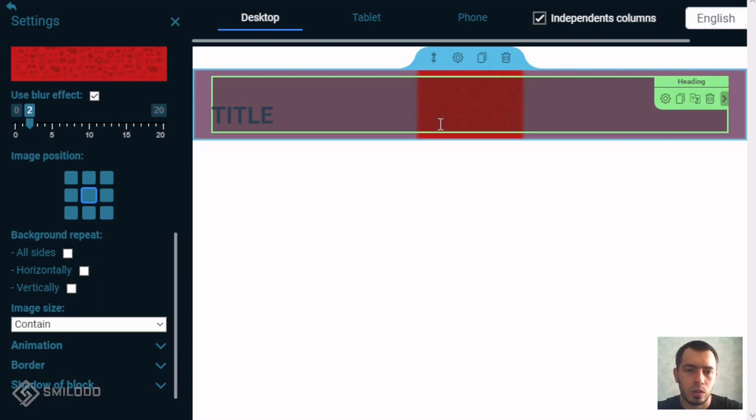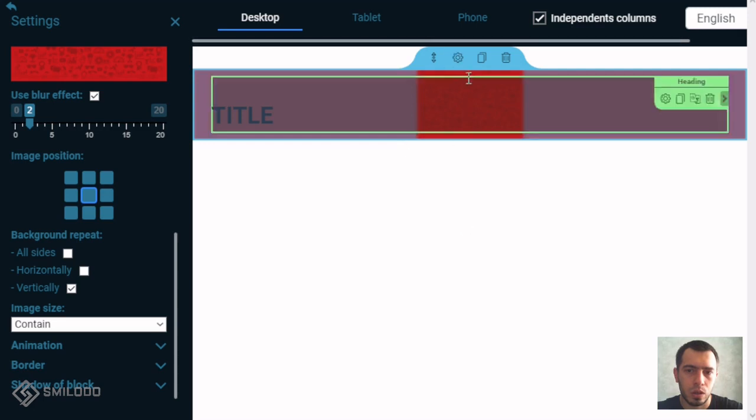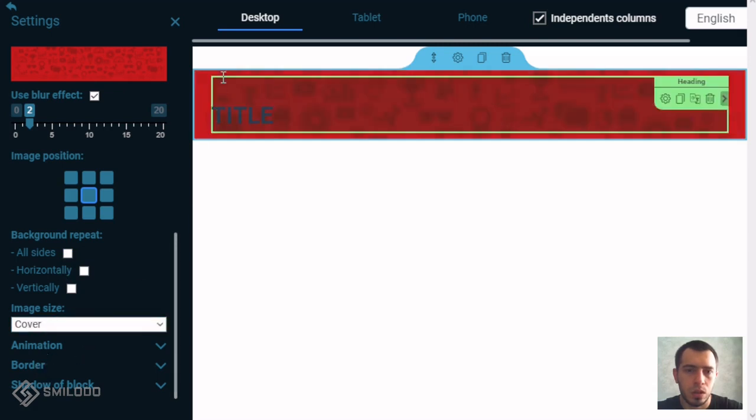But if you want, and you know about repeat, you just click this and repeat all, only horizontally or vertically. Now it works like this. And next we can choose cover. Cover means we can put this image at full width.